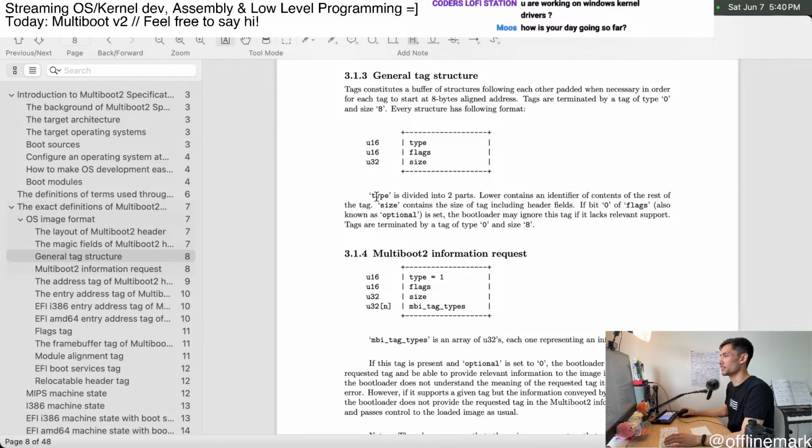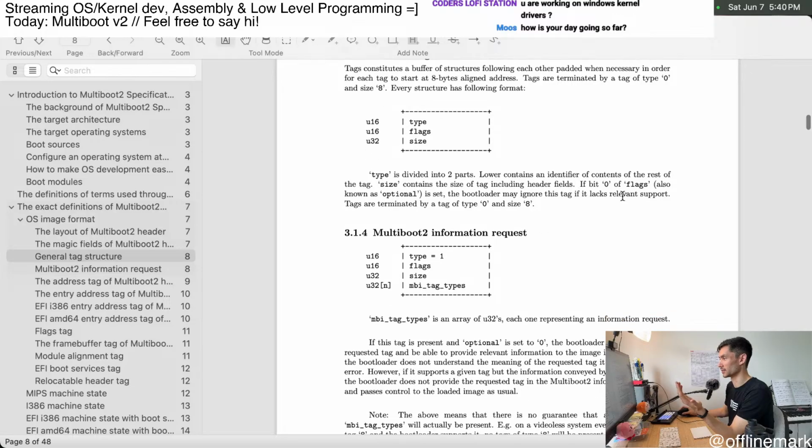This is interesting. Type is divided into two parts. Lower contains an ID for contents of the rest of the tag. And then it just doesn't talk about what's in the upper part, if I'm reading this right, so that's kind of confusing.